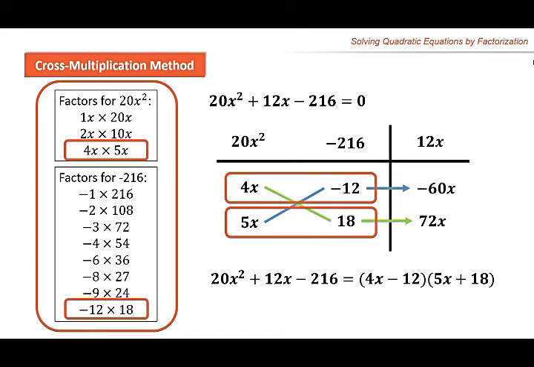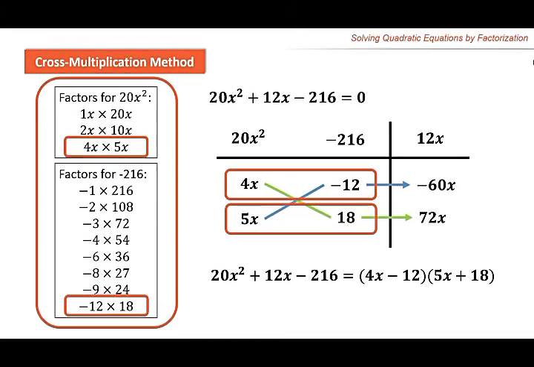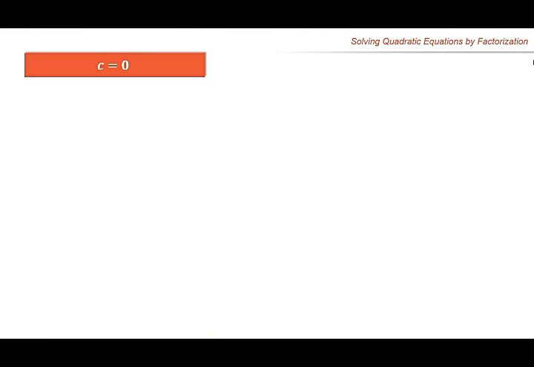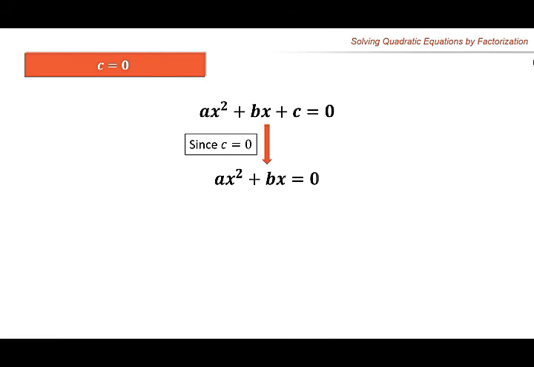We have now looked at the first scenario, when c is not 0. Let us now look at the second scenario, when c is equal to 0. When c is 0, our quadratic equation reduces to this: ax squared plus bx equals 0. Now, you may feel the urge to divide throughout by x, because it will give us a linear equation which is simple to solve. However, let's see what happens when we divide throughout by x.